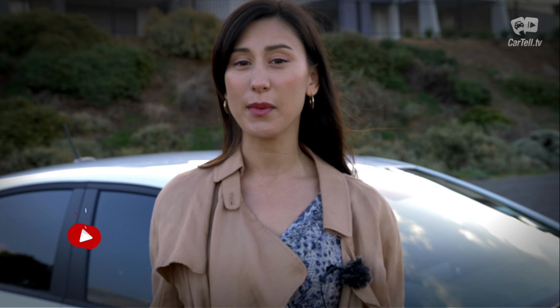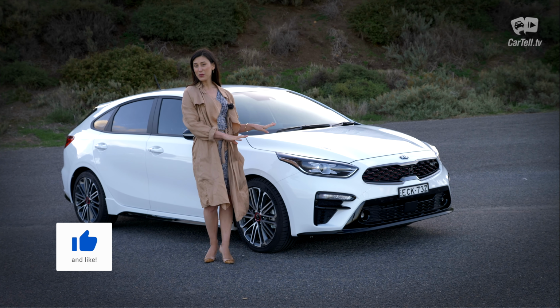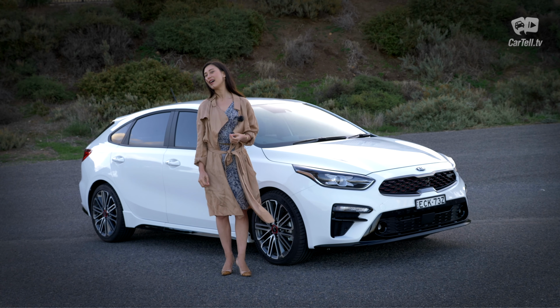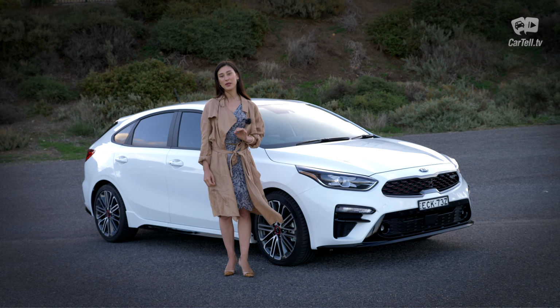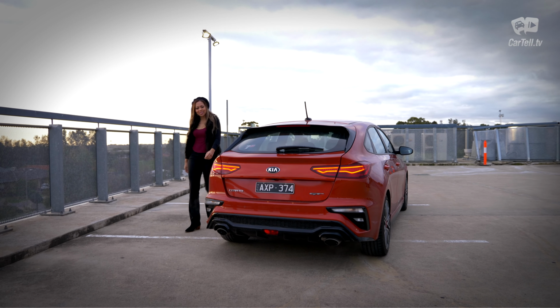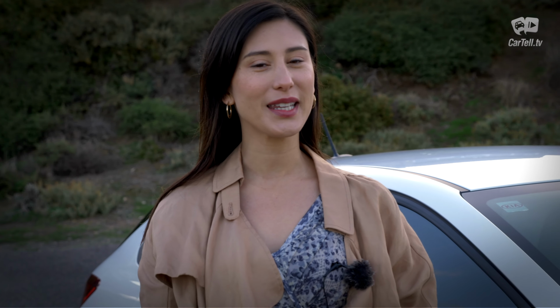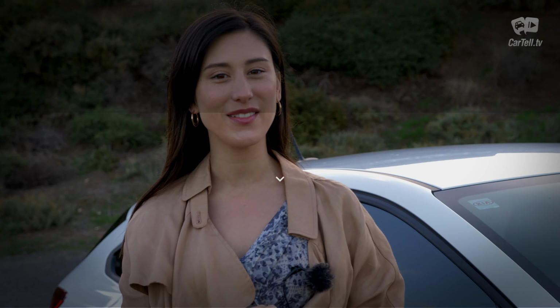And this is a tough question. It does come down to the individual because we all want different things when we're buying a new car. So I tried to pick 5 pretty essential things that could be overlooked. Our model today will be the beautiful Kia Cerato GT, which is a small affordable car and actually has all the features that I will be talking about. If you want a full review of the latest Cerato, you'll find links below for that too. So in no particular order, here are my top 5.